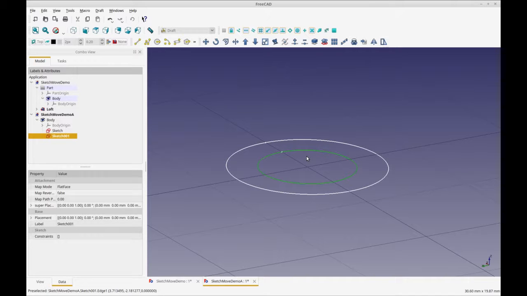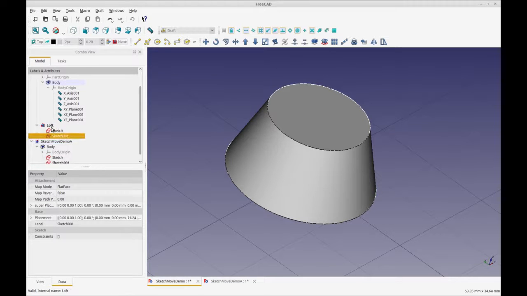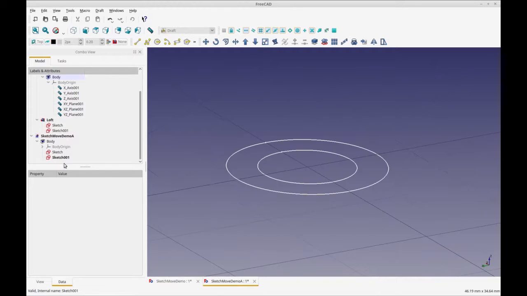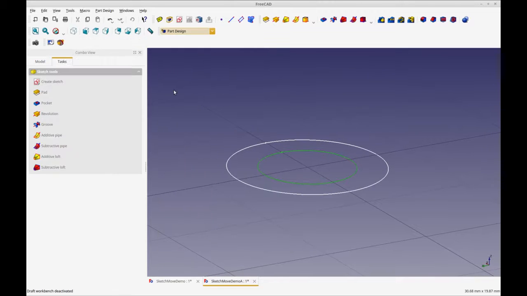Now, it might be good if there were a message, and maybe there is somewhere that I don't know about. But to get around this, what you have to do is detach the sketch from the support, and I'm going to show you how to do that. So what I'm aiming to do is create this cone using those two sketches. And you can see here, I've used those two sketches to create a loft and the resulting cone.